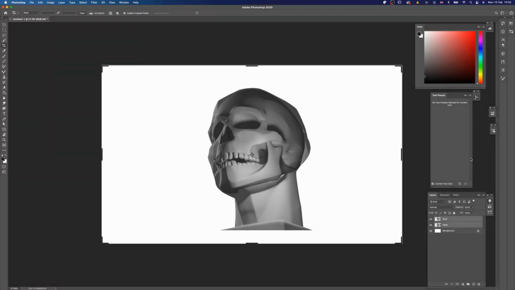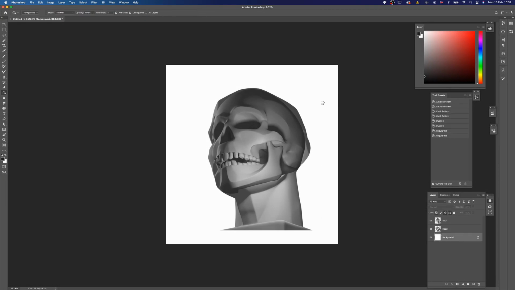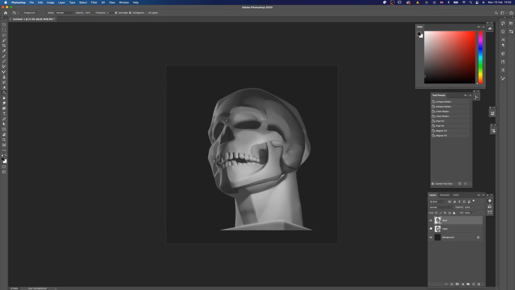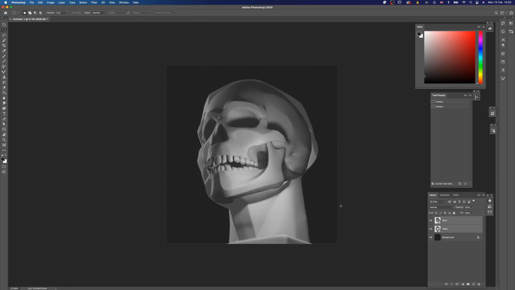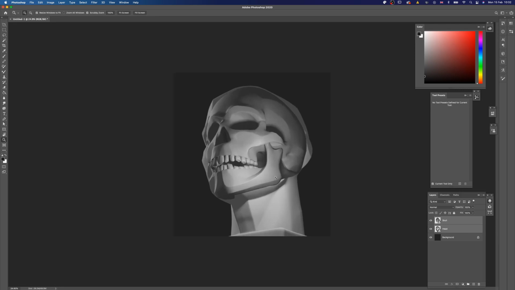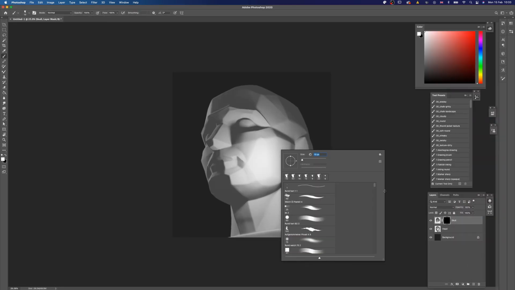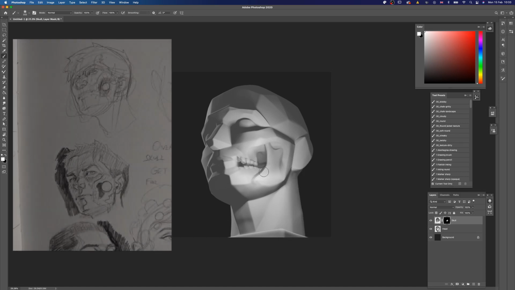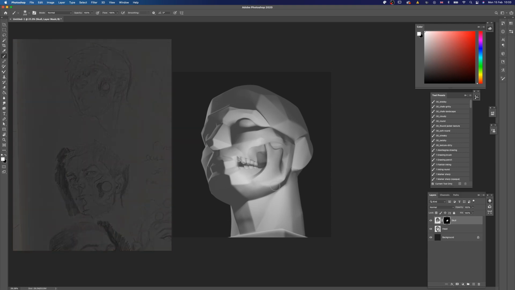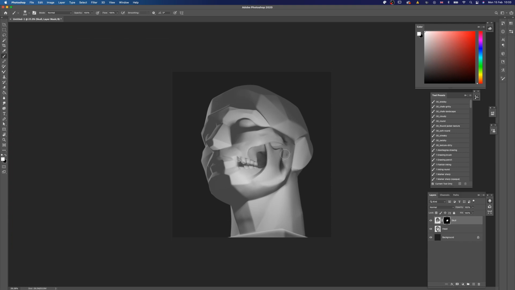We jump into Photoshop now and add both renders in a new file. When you just drag the files in, they should just line up perfectly on top of each other. I rasterize the layers so I can make changes on them. Then, I add a mask to the skull layer. Looking back at my incredibly detailed and clean sketch, I'm going to mask out the skull reference. This creates a decent enough reference to work with.